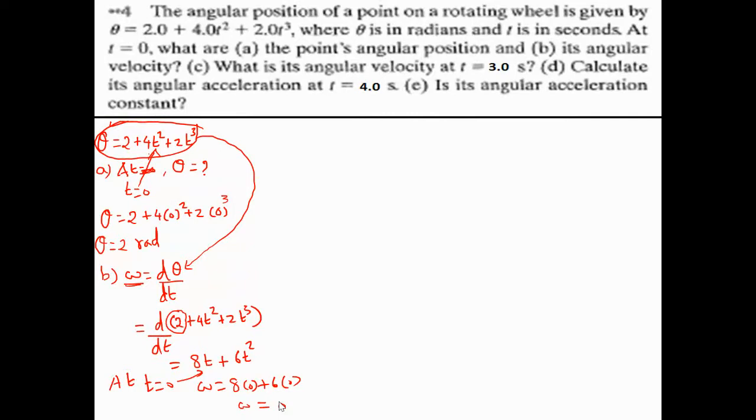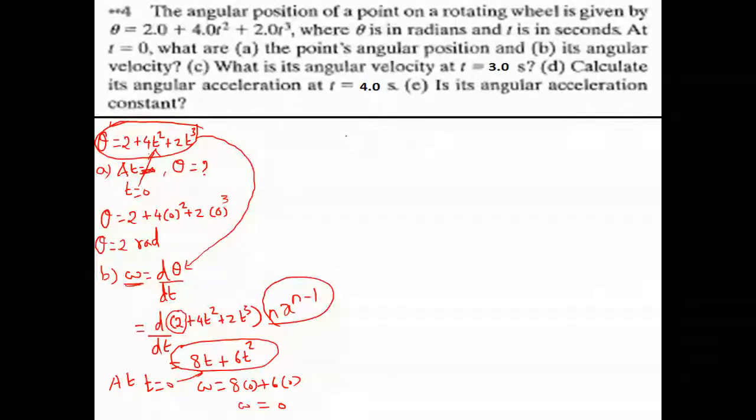I don't understand the line 8t plus 6t square. Brother, if you do not understand, it means you are not listening to the class from chapter number 2. Don't you know how to differentiate the equation with respect to t? How we got this equation? You are just asking a very basic question. We already finished this in chapter number 2. The rule is x power n, differentiated, gives n into x power n minus 1. This rule you have to apply here. So this becomes 8t, this becomes 6t square. Understand? Okay, let's go for the third question.